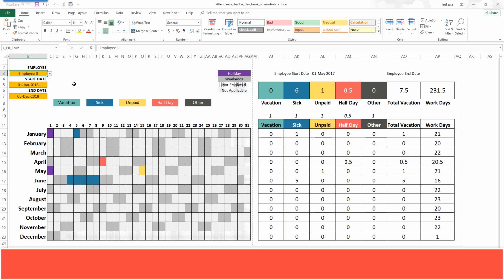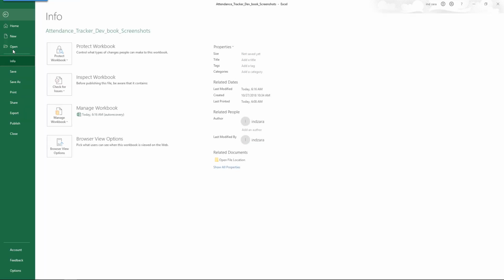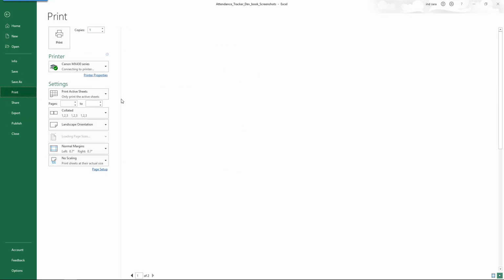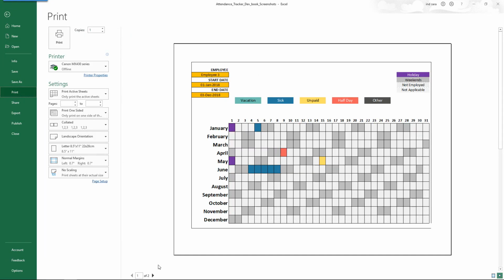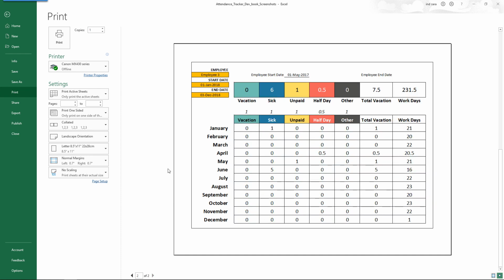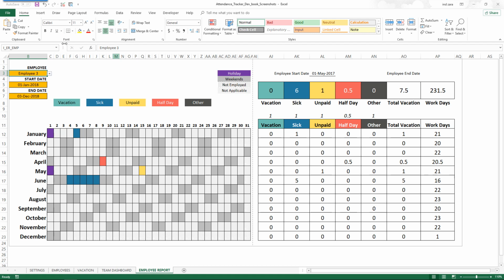Now, we also want to make sure that the template is printer friendly. So what I mean by printer friendly is, even though people may use such templates only on their screen by opening the file in Excel, we also should make sure that it's easy to print. So if I go to File, Print, I will be able to see clearly it's all ready to print. I don't have to set it up again or do the print layout because it's already set up. That is what I mean by print friendly.